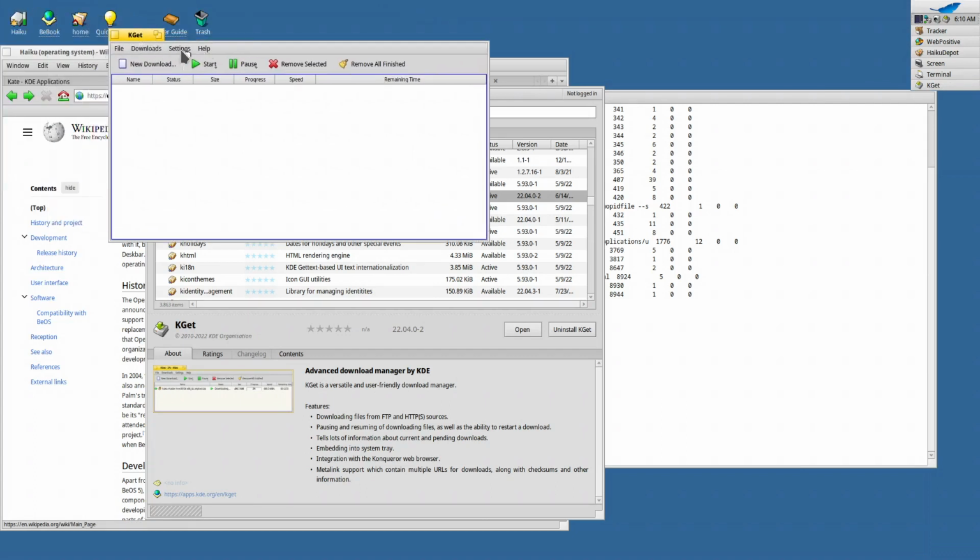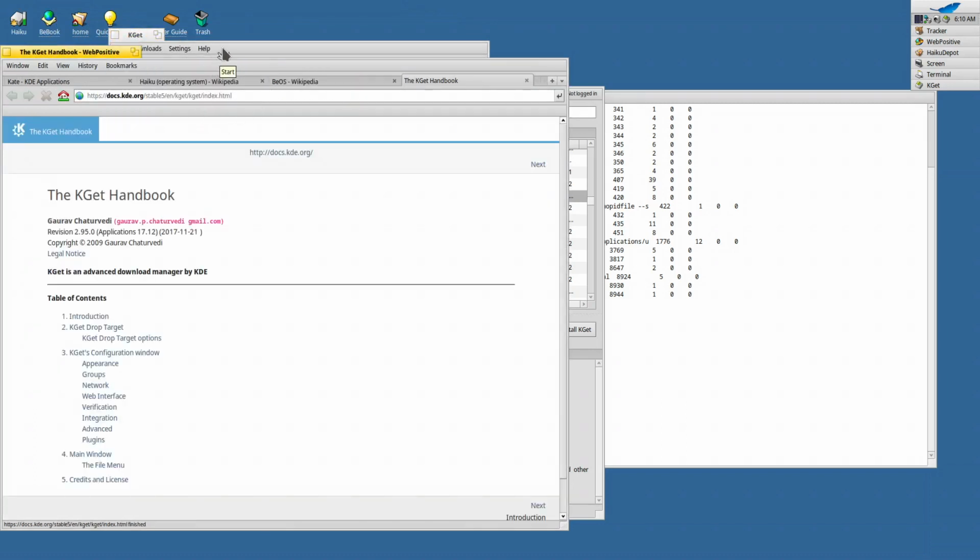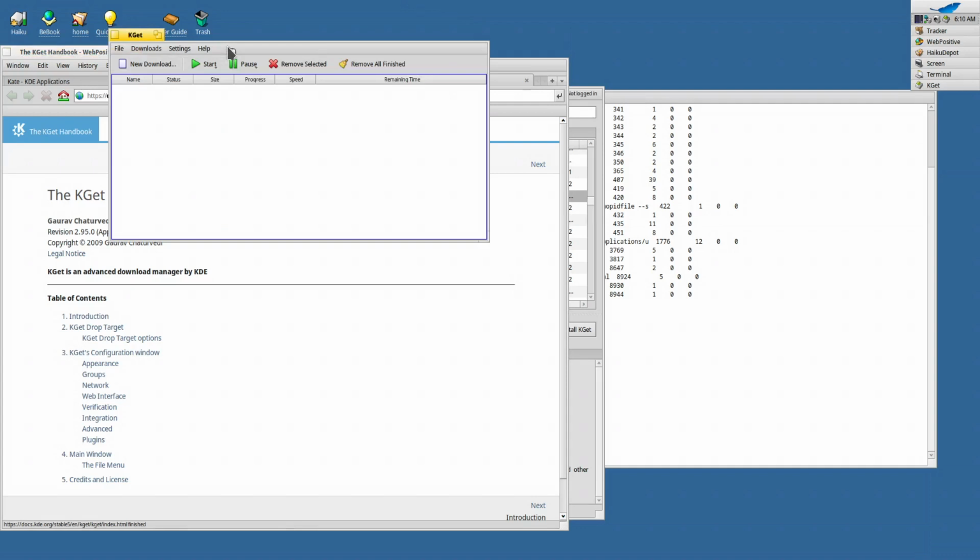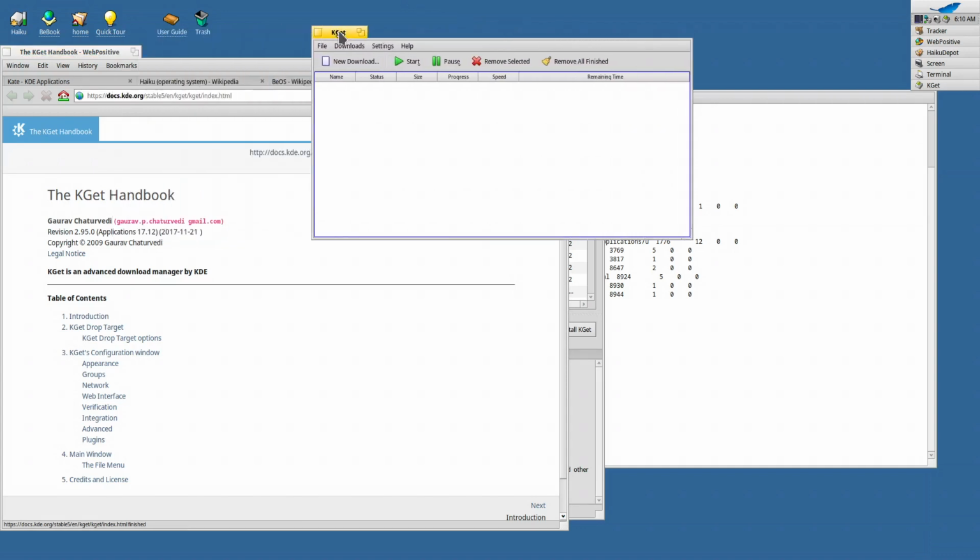Okay, the KXMLGUI works. The KDE application handbooks are opened from the internet in the web browser. That's the default web browser, which is called WebPositive.